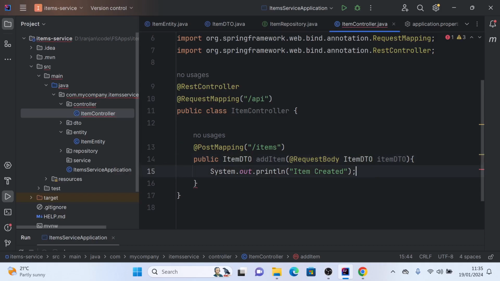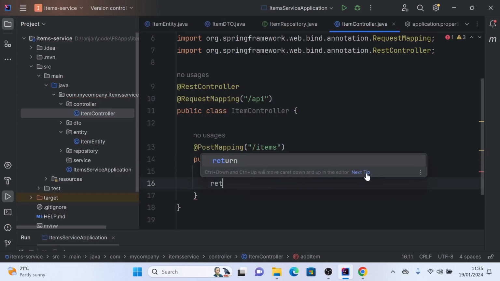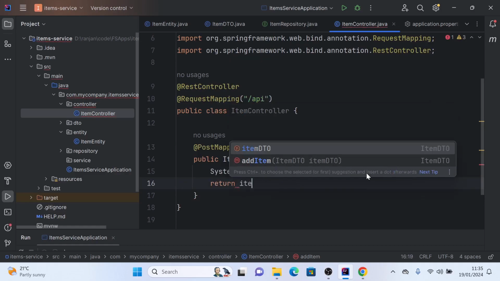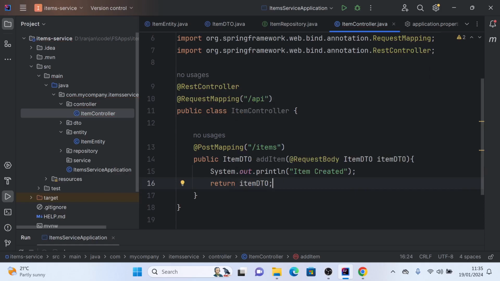Then of course we need to return from here, return, let's say item DTO. But then this only takes one type as a return type, item DTO. What if we want to also pass the status, let's say HTTP status of 201, because the item is getting created.